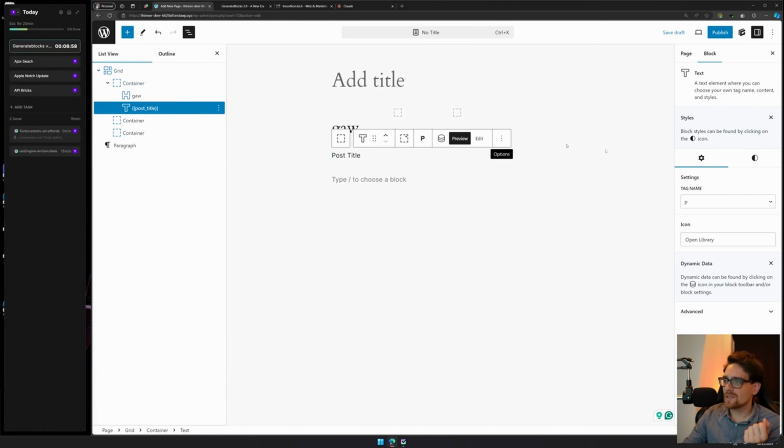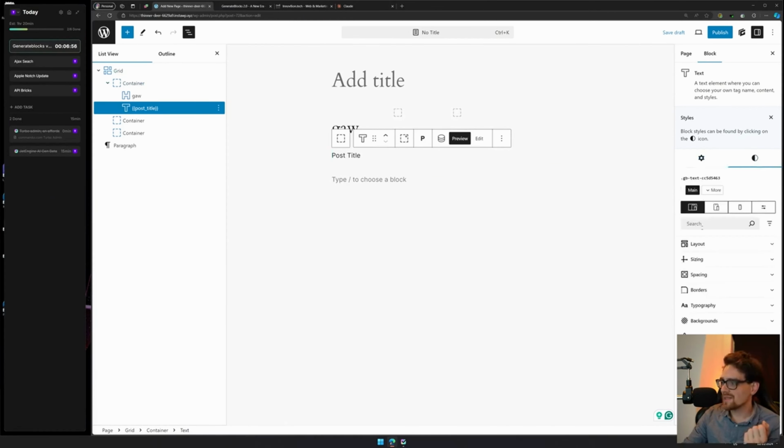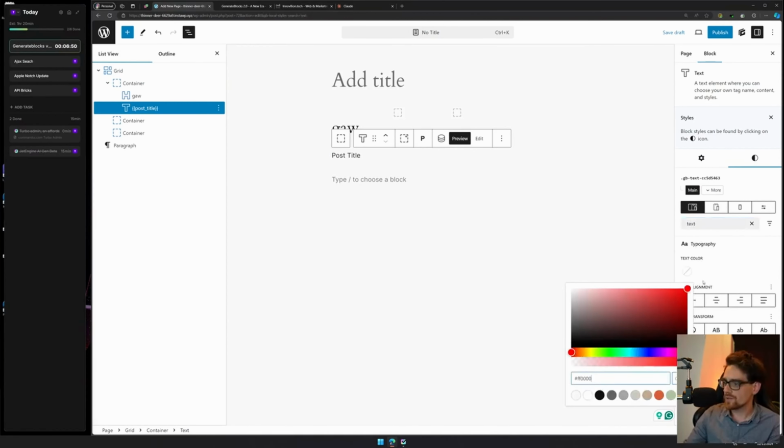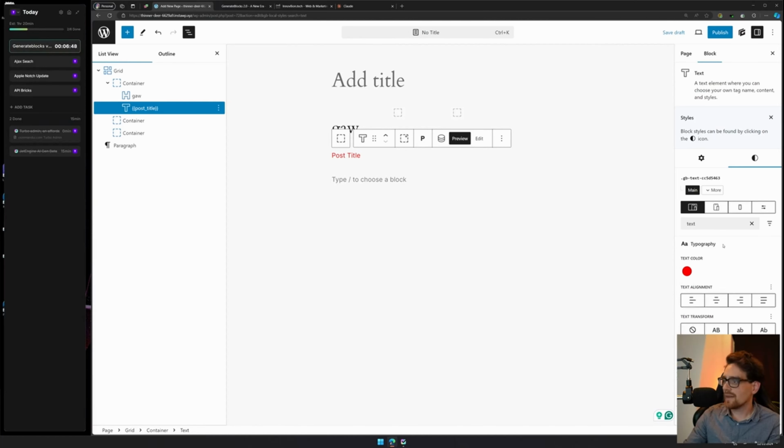One thing that's also very new is the search. So if we search, for example, for text, we are able to select a text color. And what I really like is that they can set some kind of hover state. So if you go into... where was it? No, damn it. I thought it was in here as well. You can set the hover state.